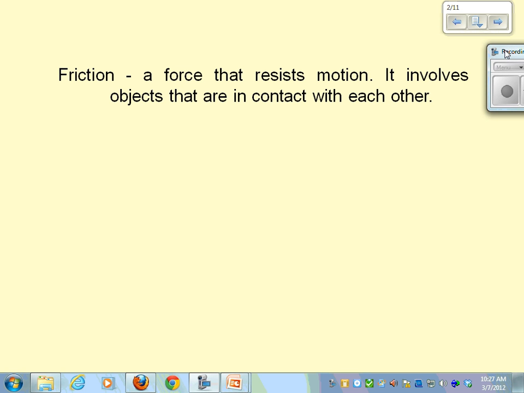Friction is a force that resists motion, and it involves objects that are in contact with each other. There has to be contact. Does there have to be motion for there to be friction? No. Kind of. No, there's static friction. Static friction, exactly. If I push on the filing cabinet lightly, it doesn't go anywhere, but there's actually some friction involved, right? So there doesn't necessarily have to be motion, but there has to be, shall we say, an attempt at motion. There has to be a potential for motion. Exactly. If it was a frictionless world, then there would be motion.